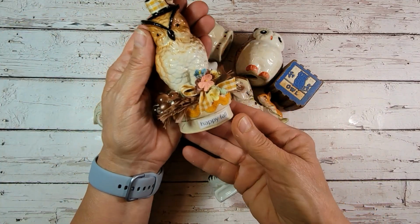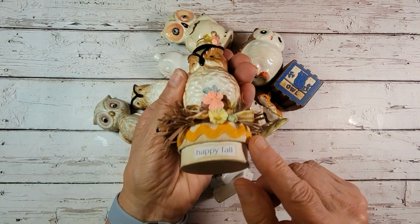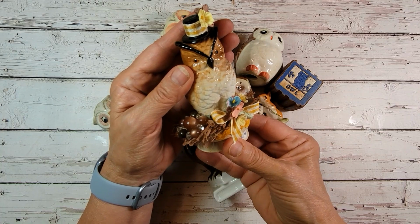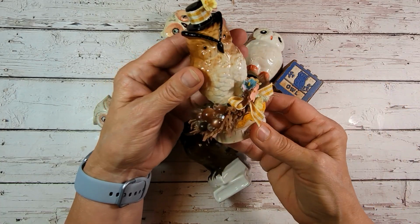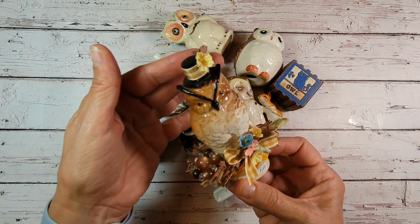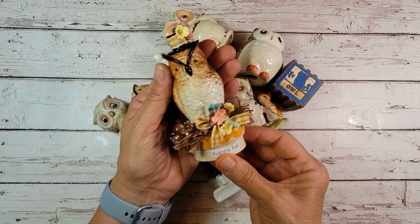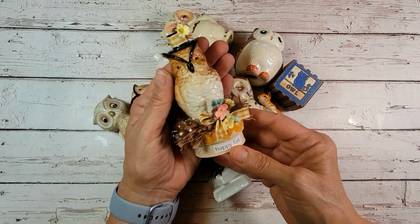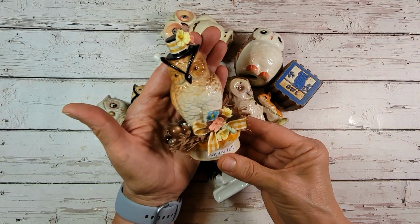Here's one I just did. This is Happy Fall, and you can see this guy. I put him on a tiny paper mache box with some rickrack, and he's sitting on a nest of raffia and feathers and flowers and a piece of vintage jewelry, a little top hat even with some flowers on it. And you know, this is just a great way to take your little rescued items and turn them into something really cute and really special.